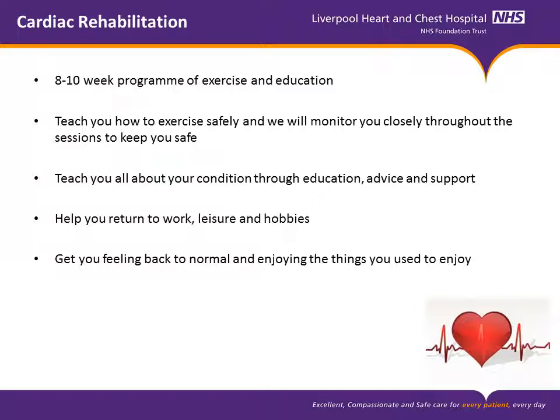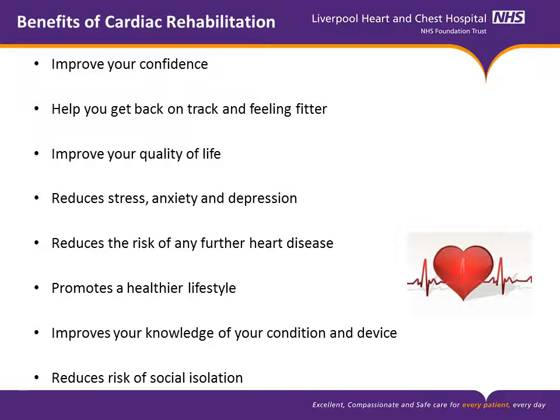Hopefully you should get back to feeling normal and enjoying the things that you used to enjoy. We will also help reduce your risk factors by becoming more active. Cardiac rehab will also help improve your confidence, help you getting back on track and feeling fitter, improve your quality of life, reduce any stress, anxiety and depression that you may have, reduce the risk of any further heart disease. It promotes a healthier lifestyle and it improves your knowledge of your condition and your device. And one of the main things, it also helps reduce your risk of social isolation.